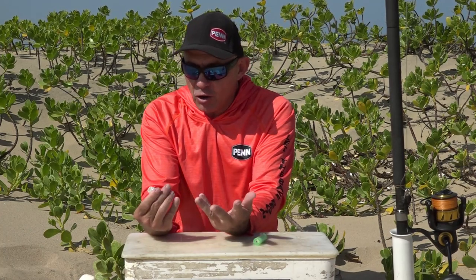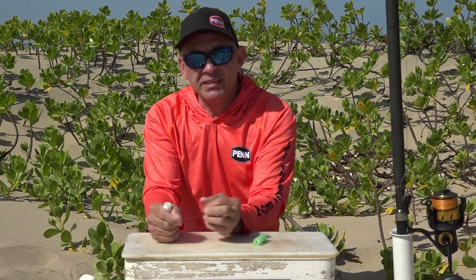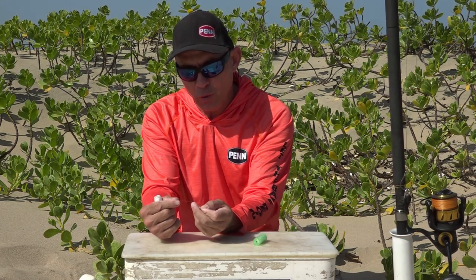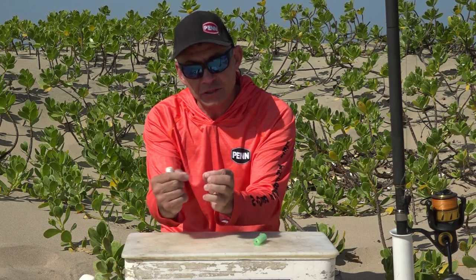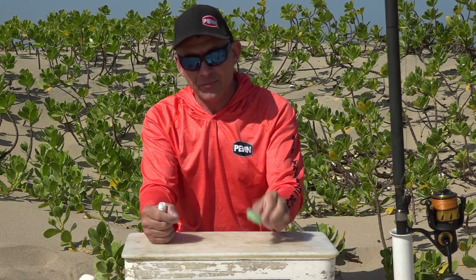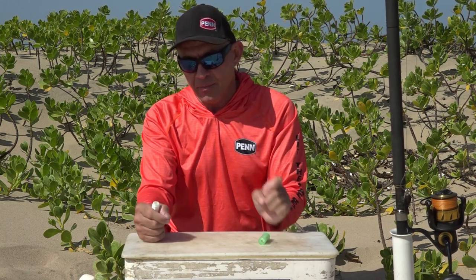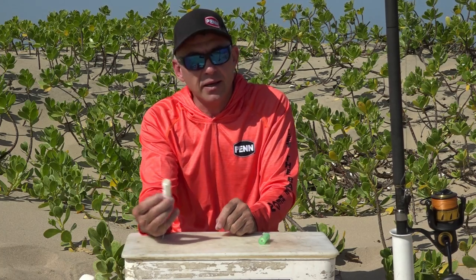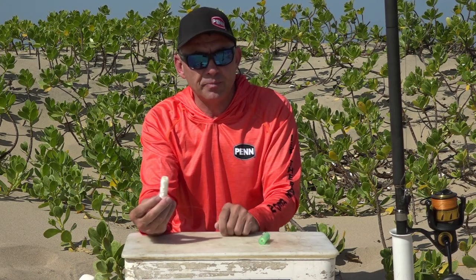The only negative I have about the elastic cotton is when I fish and there are a lot of small fish in the water — what we call pickers — picking at the bait. What I've found is that if there are a lot of pickers, they actually break the elastic cotton and it unwinds itself off the bait, causing the bait to fall apart faster than it would with ghost cotton. So when there are a lot of small fish picking at my bait, I'll definitely use ghost cotton, not the elastic, because if they break a few strands it can unwind off the bait since it's under tension.